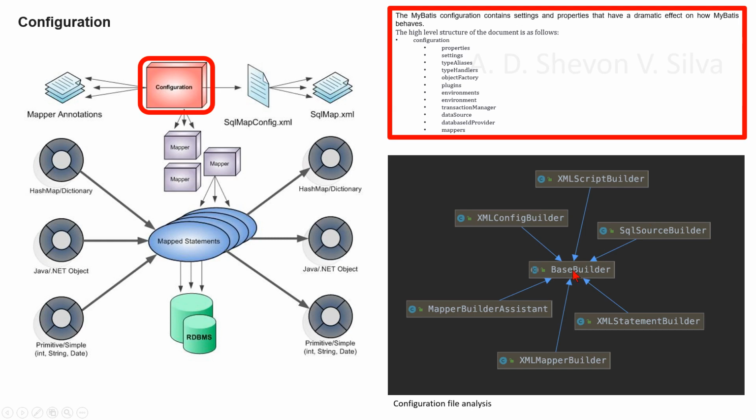This is the class base builder, and these are the direct known subclasses: XML config builder, XML script builder, SQL source builder, XML statement builder, XML mapper builder, and mapper builder assistant.